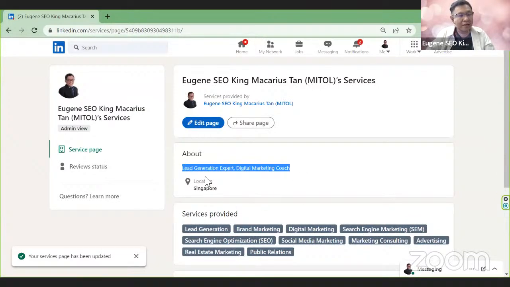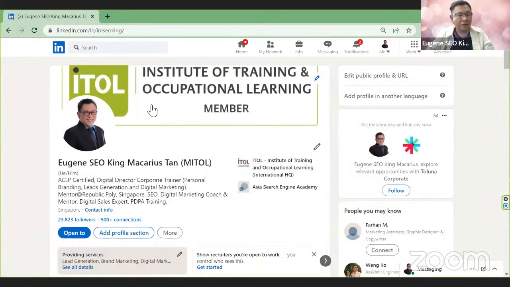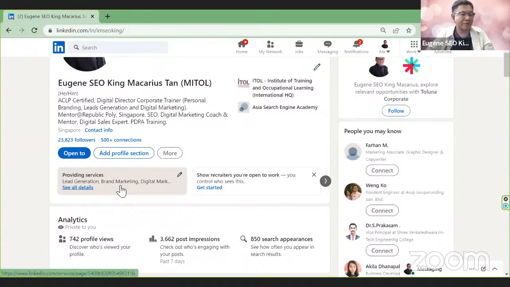So basically LinkedIn provides a service page for you. Here you can tell people more about your services, and these are some of the categories that if people are searching for you, you show up, okay, and your services page has been updated. If I go back to my profile page, whatever I edited is my service page.